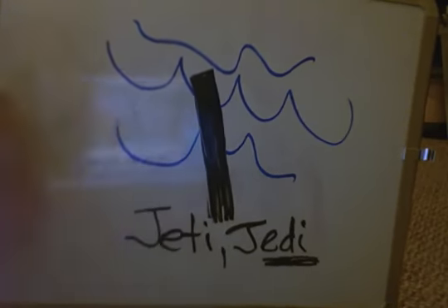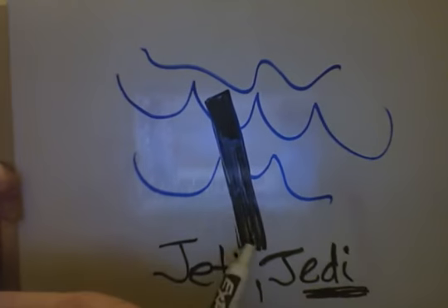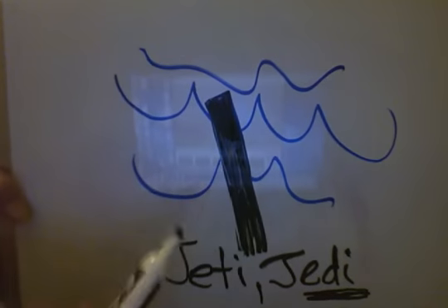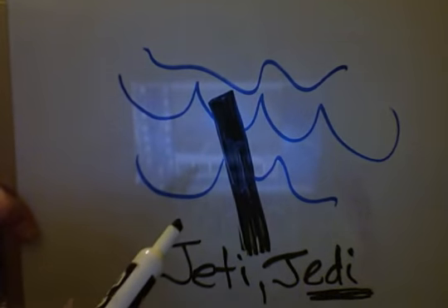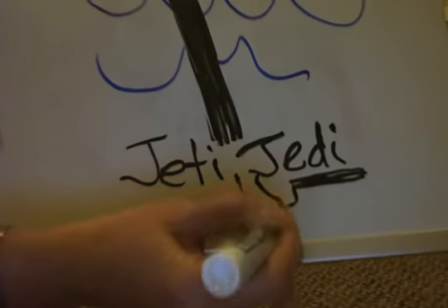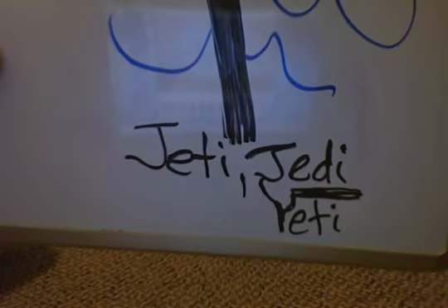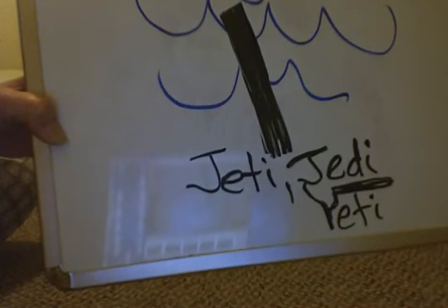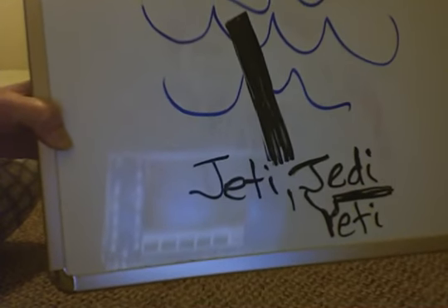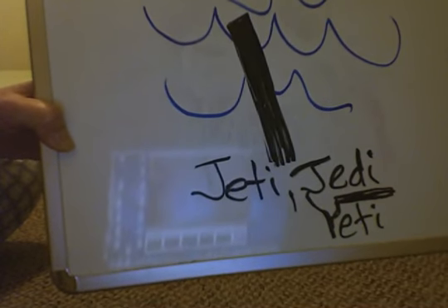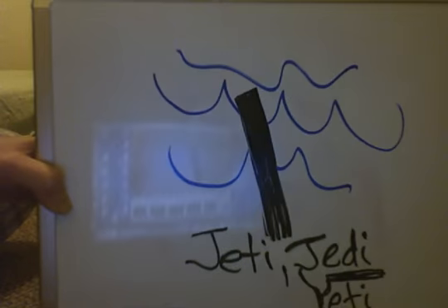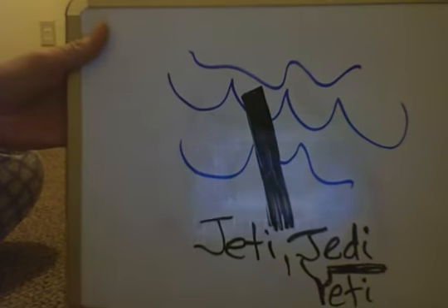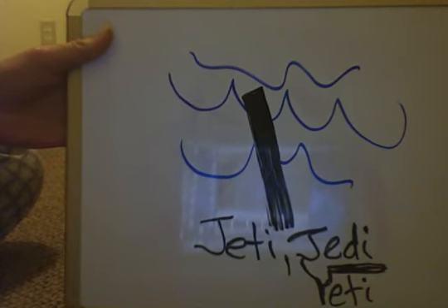JetEye, like all the stuff I was just talking about, the eye, okay? And if you think the electric, okay, the jet jetting out the water, it's just like an eye. And then J is really like a Y, so it's also Yeti. So it's just encoded in that thing right there too, because that kept coming to me. Jetty, Jedi, Return of the Jedi, Yeti. Yet I, okay. So may the force be with you.